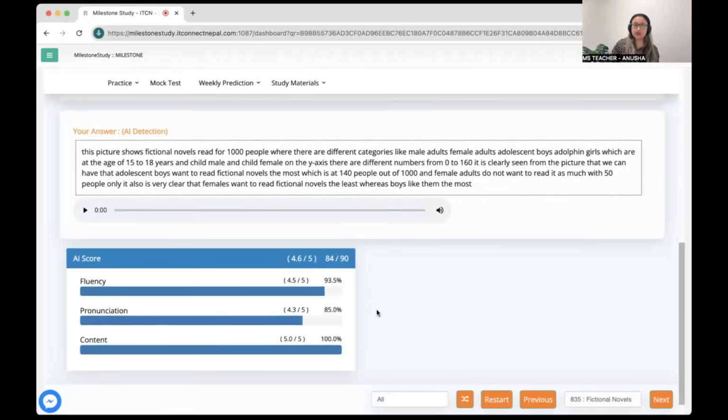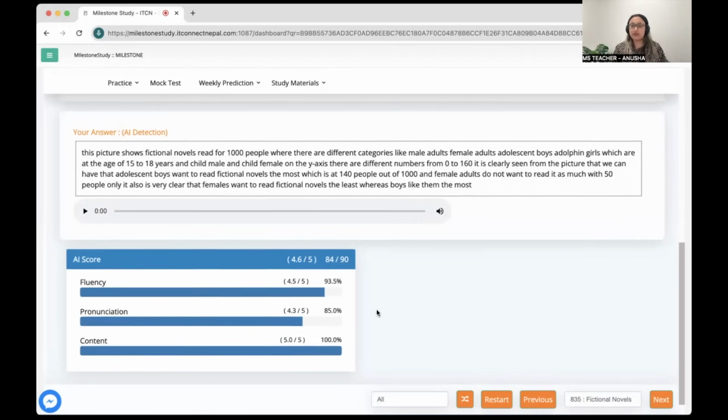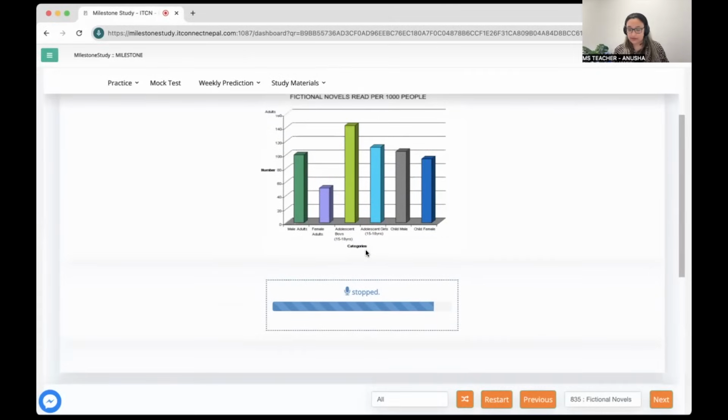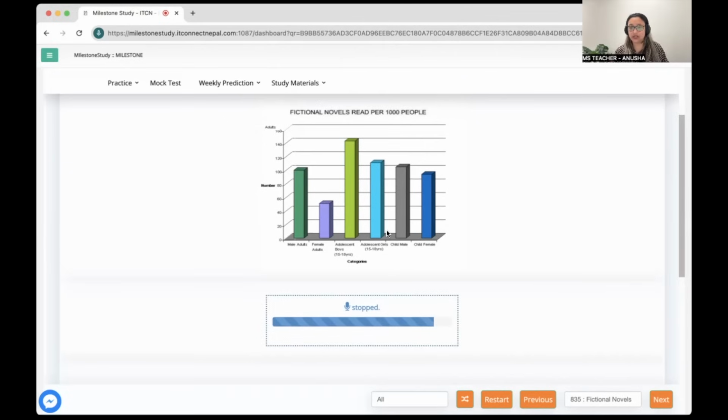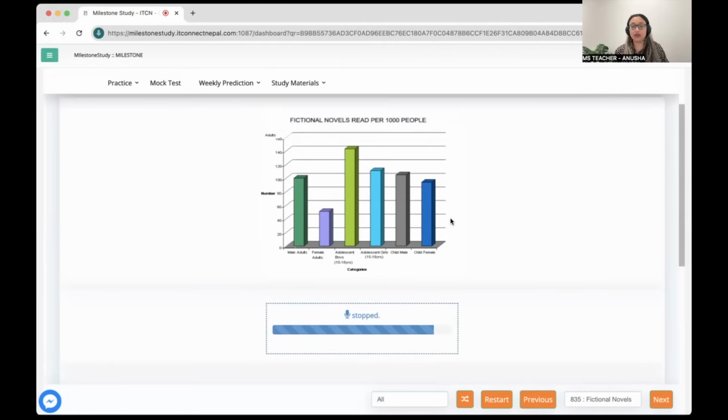So the picture was very definitive, it was self-explanatory. Even the words like categories are mentioned here. X-axis, y-axis is very clear, okay? And even the bars are loud and clear. So in this kind of pictures, you should be fine. We've done pie chart, we've done bar graph. Let's see a line graph if we can.